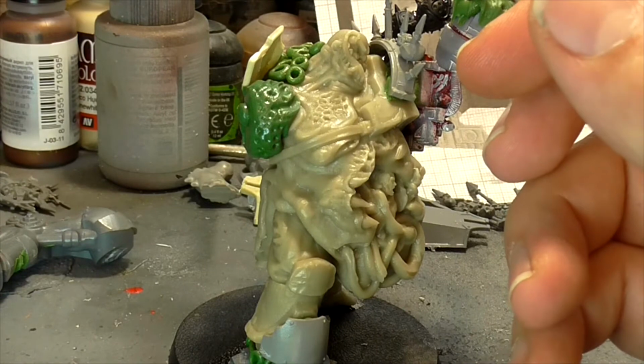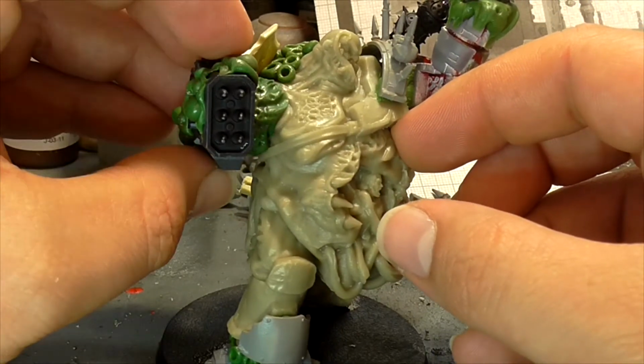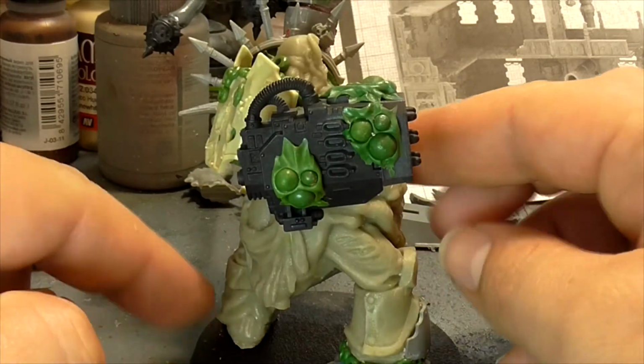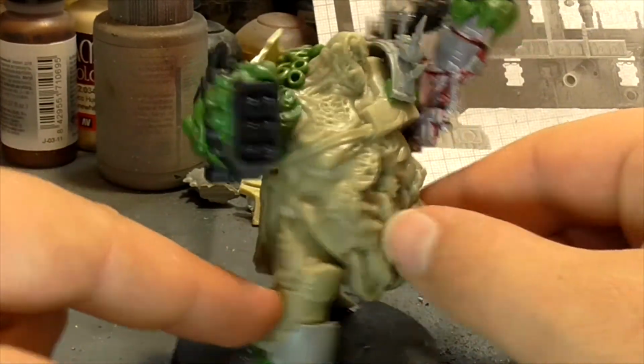The next thing we've got is a bit of a Havoc launcher. Not too much has changed about this. Just giving it some pustules and stuff just to Nurgle it up a little bit, and it looks really, really cool.